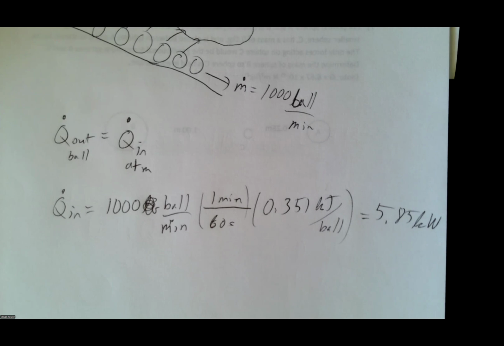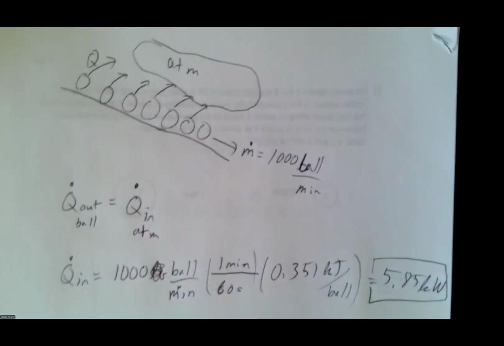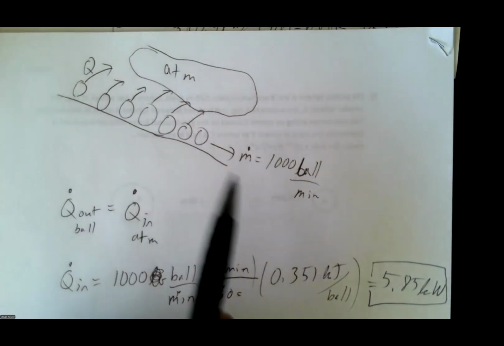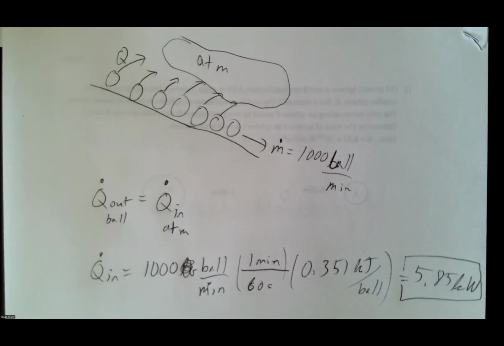All right, Steve, what the heck are we trying to do here? How does that help us? This helps us if I've got some sort of a factory running these balls out, this product stream coming out, and I need to know how big of an air conditioning system I need in order to maintain a safe temperature for my workers in the factory. Well, this is what we would be looking at. I could use this to figure out how many tons of cooling, how many BTUs divided by a certain amount of time, or however you want to size your air conditioning unit. This gives you an idea what that looks like.